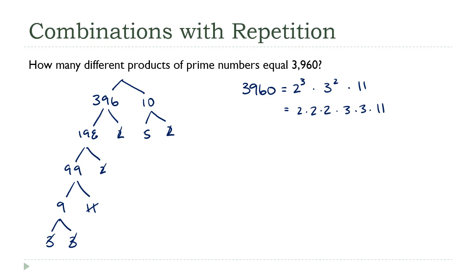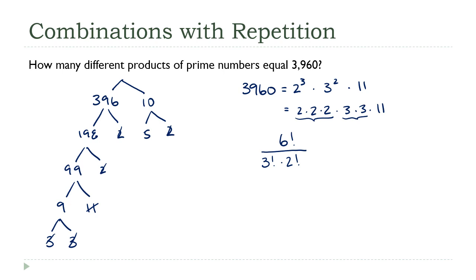So to do this, I'm going to use our formula for finding the number of permutations of a set that has some groups of indistinguishable objects in it. So the number I'm looking for here is going to be 6 factorial divided by 3 factorial, that comes from the 3 2's here, times 2 factorial, which comes from the 2 3's here. And if you want to be super complete, yeah, okay, you could put 1 factorial in there. I usually leave it out. 1 factorial is just 1. That doesn't add anything interesting to the result.